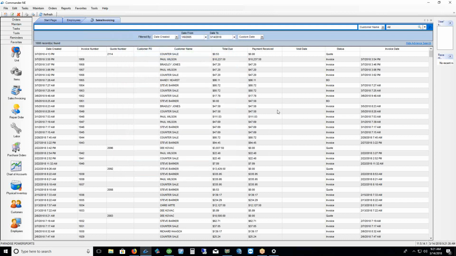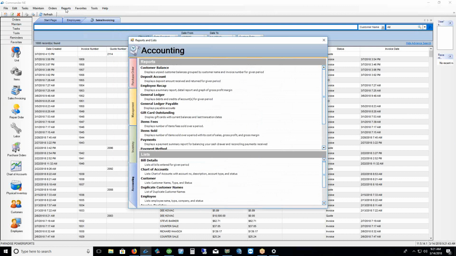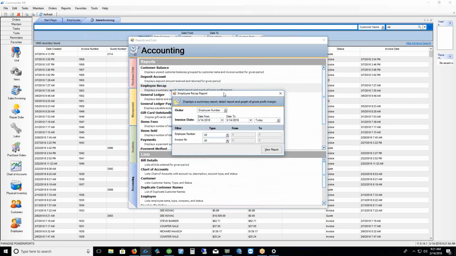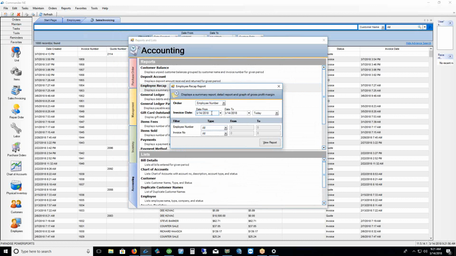Now, the reports that are created from that: if an employee is going to use the invoicing program and they're going to put in their ID, we can run a report. One of the reports that we can run is this accounting report, which is the blue tab, called an employee recap report. This is the report that gives us a summary of transactions by employee.